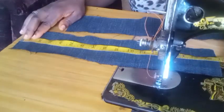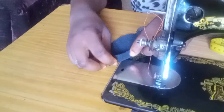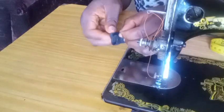Then I'll go ahead and prepare it the way I'm going to use it as the handle. Just watch the way I do it. I'll first of all fold it, then fold it neatly by the 2 sides and then fold it into half, and go ahead and then stitch it on my machine as you watch me do.